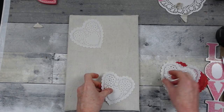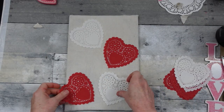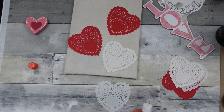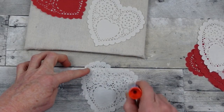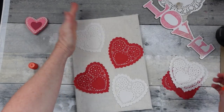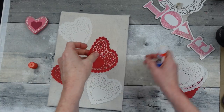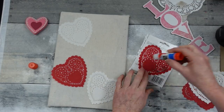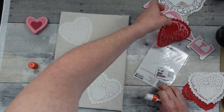So now I'm going to take my doilies and decide where I want them to go. My projects from last year used doilies as well, but this one's going to be a little different and I really like it. Be sure you protect your surface when you're using your glue stick — these doilies are very delicate and they have lots of holes, which means the glue will go right through onto your surface. Gently but firmly press these down; you do not want to pull on them because you will rip them. I like the way it looks with the white and the red staggered, and I'm going to use pink, red, and white in this sign.